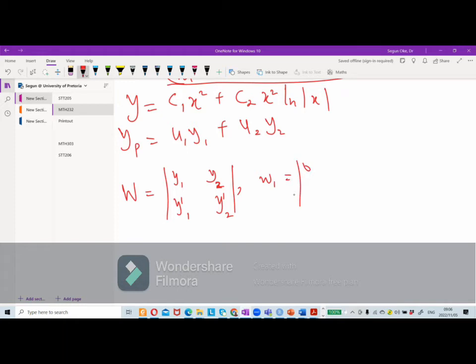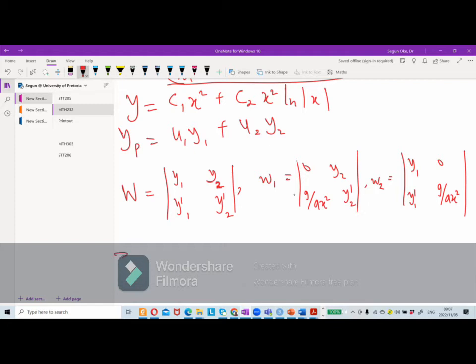But you have 0, y2, g of x squared, y prime 2. Then our y2 will be y1, 0, y prime prime, g of x squared. So this is the method we need to use now. Okay, so I just discovered that was for complex root. I just saw that now. Okay.